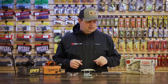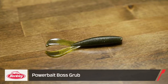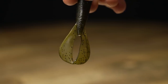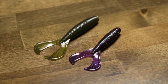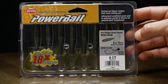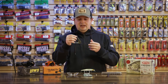We got a couple new baits from Berkley altogether here. This first one is the new Boss Grub — a sweet little grub bait designed by Skeet Reese. It kind of has similar arms to the old Pip Boss bait, so you get that really fast kicking action. I believe this one is the four-inch size, and we do have it in a smaller size as well. Just a nice little compact bait — you can flip it, pitch it, put it as a trailer on your swim jig or your vibrating jig. You can do a ton of different things with this bait. You can throw it on a little Carolina rig.